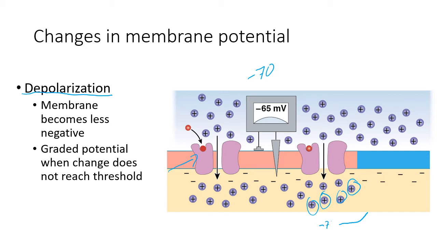And so down here on our voltage, we have negative 70. Make this one negative 65. And we come back down and then go back up. So this is what we call a graded potential. The change itself is not enough to get us an actual action potential. In order to get there, we would have to reach negative 60 millivolts, and then the voltage would go up from there. If we got to negative 60 millivolts, we'd then have our action potential. But we don't get that here because we have not opened up sufficient amounts of ion channels. So we only have a slight depolarization of the cell.